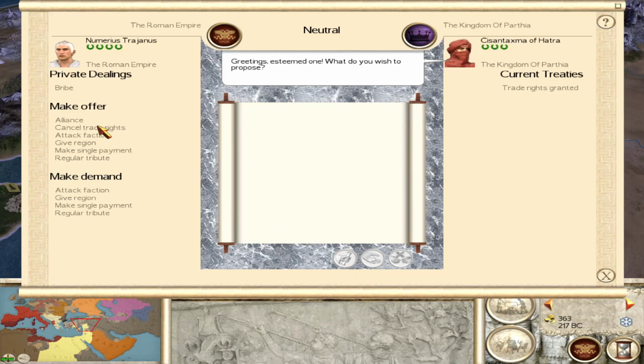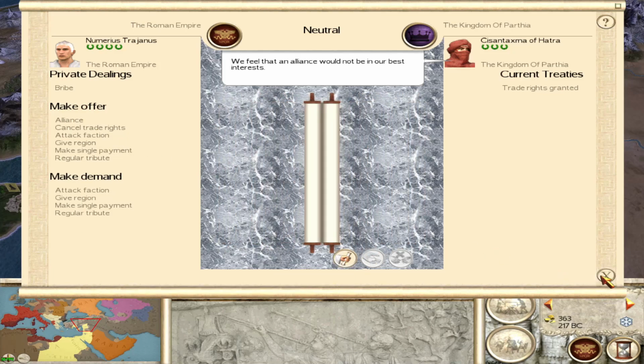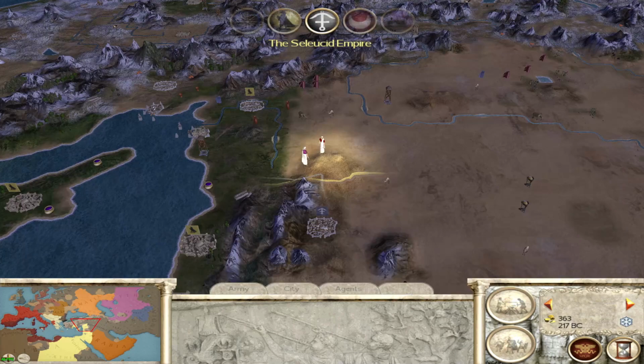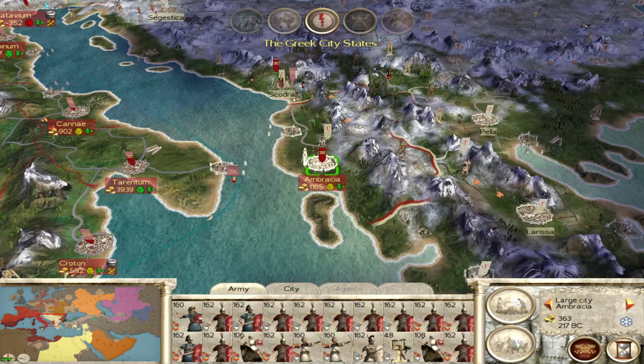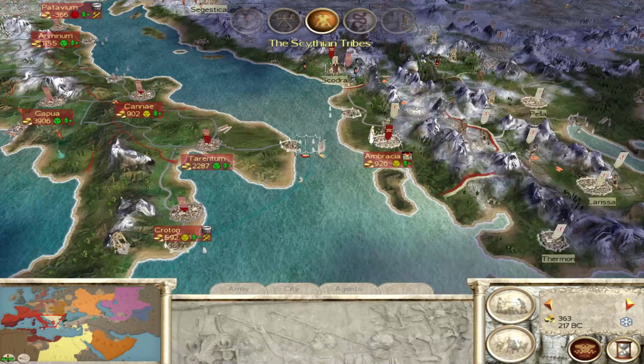They've accepted that. Will they go for an alliance, though? No. Too bad. And they've come back to besiege Ambracia.